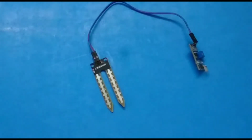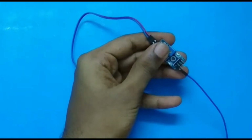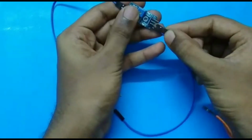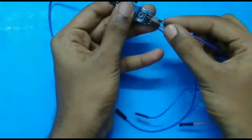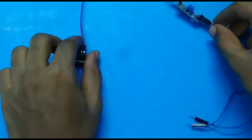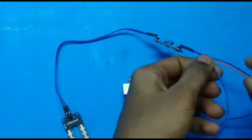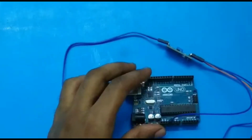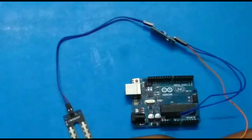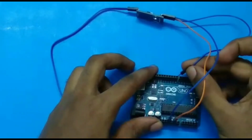So guys, next we have to take the male to female wire and connect it to the VCC of the driver, and connect the ground to the driver, and connect the VO pin to the driver. So you get 3 pins. Now we have to give the VCC to the Arduino, the ground to the Arduino, and the signal pin. You may use any of the 3 grounds available on the Arduino board, and you have to give the signal pin to the 8th pin of the Arduino, which is a digital pin.